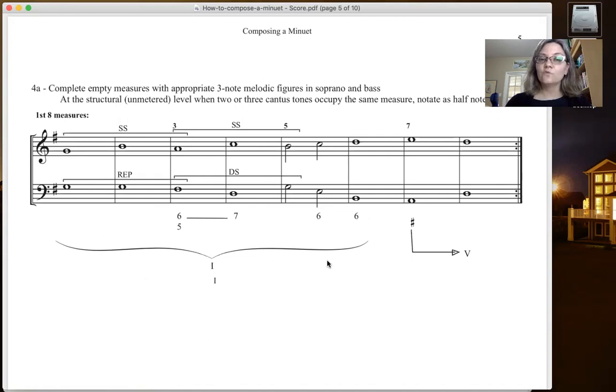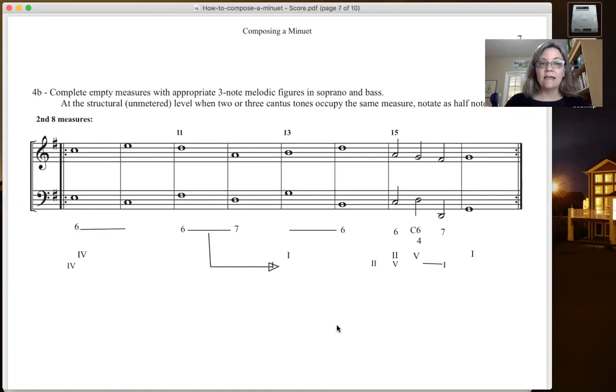So we've extended this as one big long prolongation of one here, but we also have a little prolongation within that as well. Okay, so we've completed the structure, filling the empty voices with chord tones of the prevailing chord. And we do this for the second half as well. I didn't show the melodic figures here, but you can see there's a skip step, a double skip, but all confirming the overarching harmony that's happening here.